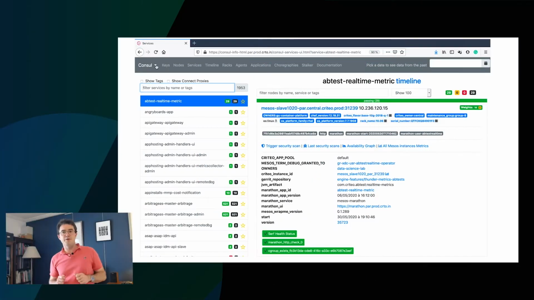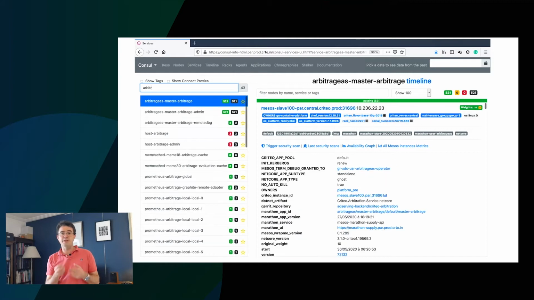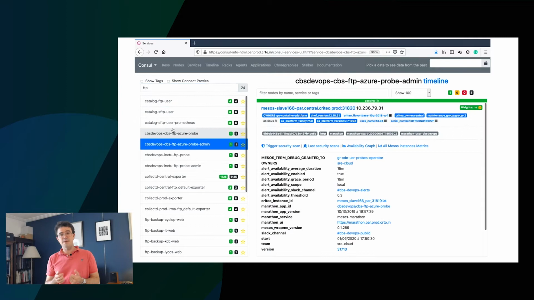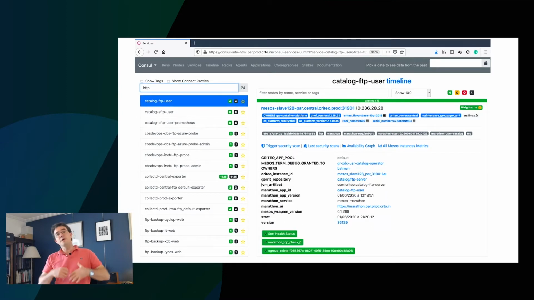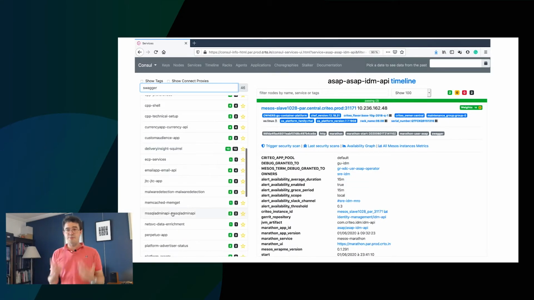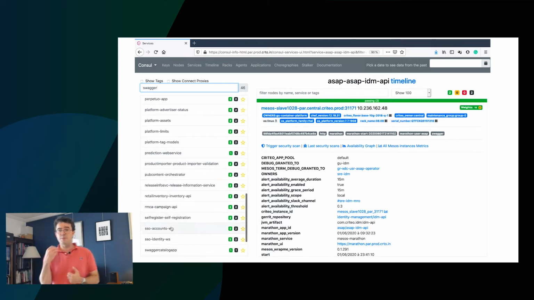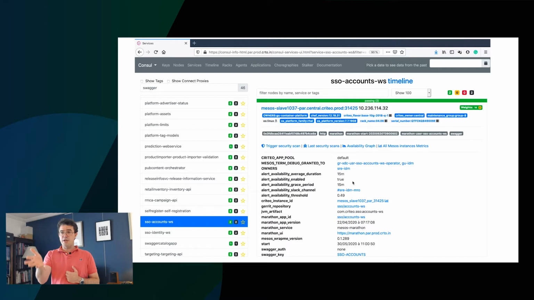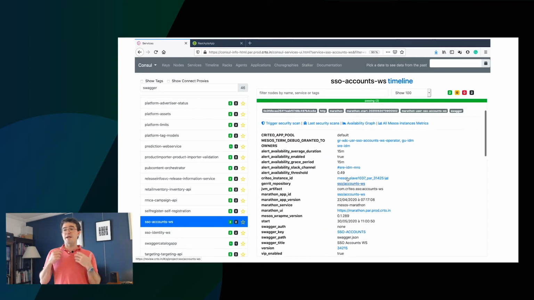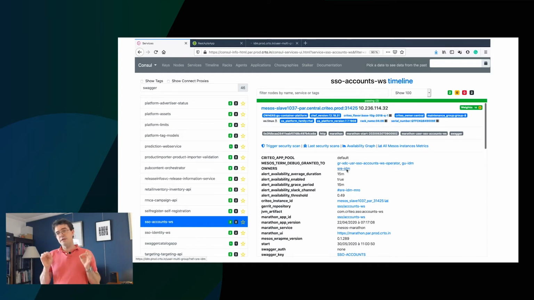In this small video, we are seeing this UI in real time, where I'm using it to find some services just by typing a few words of the service name. I can also use tags, which is a Consul feature to filter systems. Here I'm filtering on FTP, but I can also use some global tags such as HTTP, who is talking HTTP, or who is using Swagger. Swagger is a mechanism to describe web services. So here I'm going to find all the Swagger systems and display them right here. And then from this UI on the right side, I'm able to display the Swagger descriptor and directly call my APIs. All the data you are seeing here is called metadata.